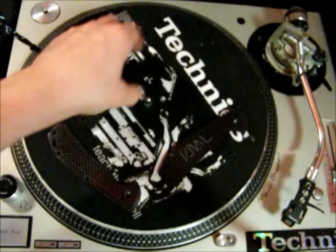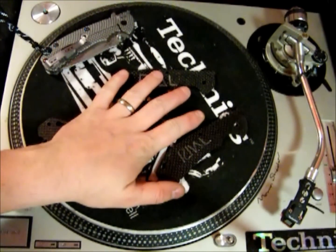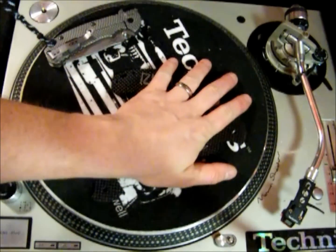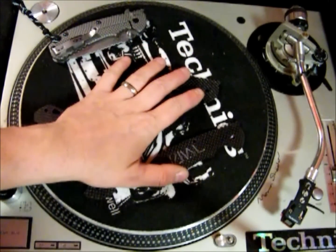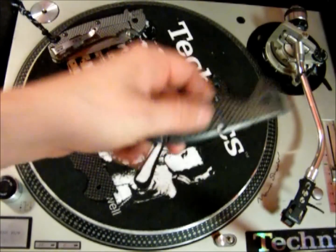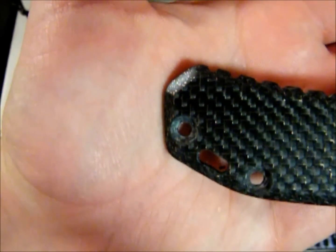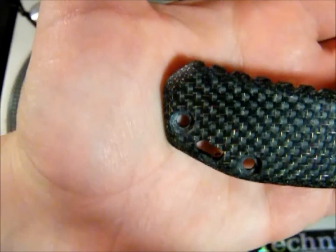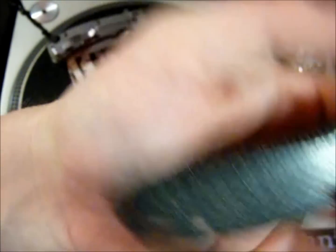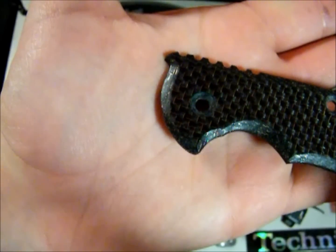So these three are actually three of the same thing. I did a run of 0560s and had two requests for lightning strike. I made a third one just in case, luckily. So these two turned out great — just a standard, pretty high gloss. You can see some of the reflectiveness there. Beveled edge.